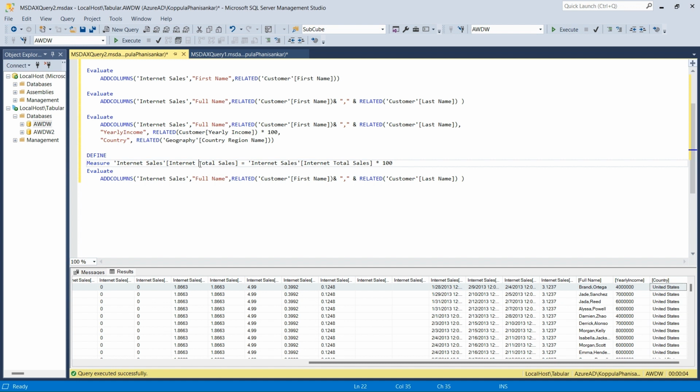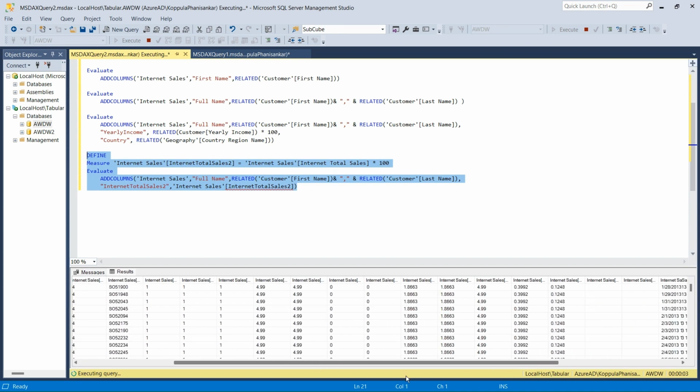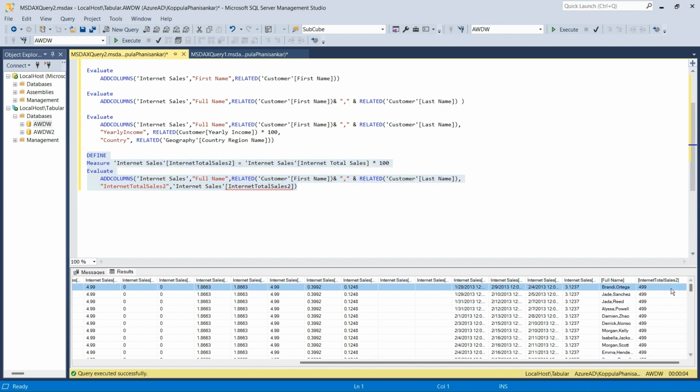I'll give this a different name because we cannot keep two measures with the same name. Now I'll copy this name and add it at the end, using the same name here. Now execute this, and you can see along with internet sales and my full name, I get the new calculated measure that we created in the define.